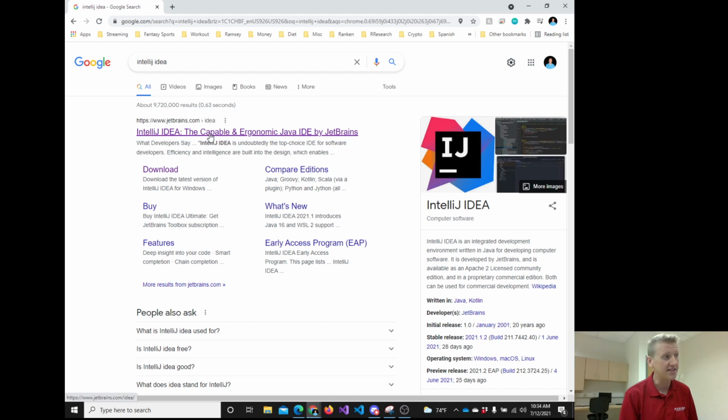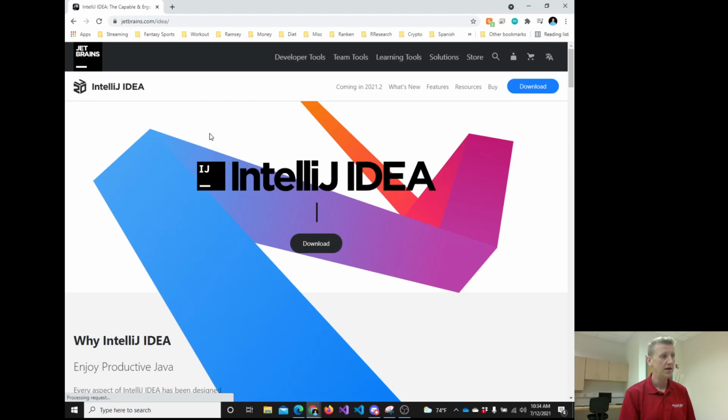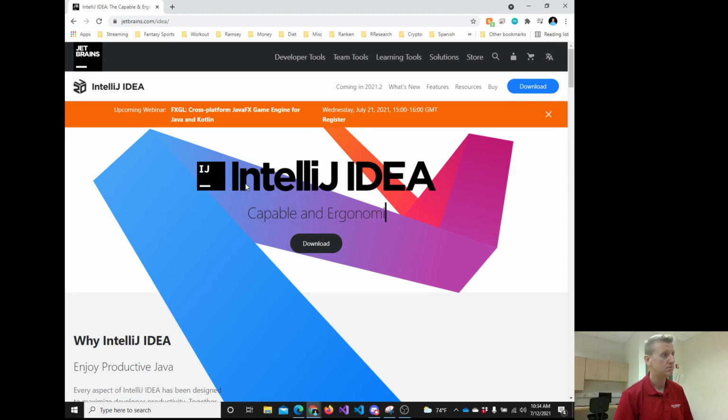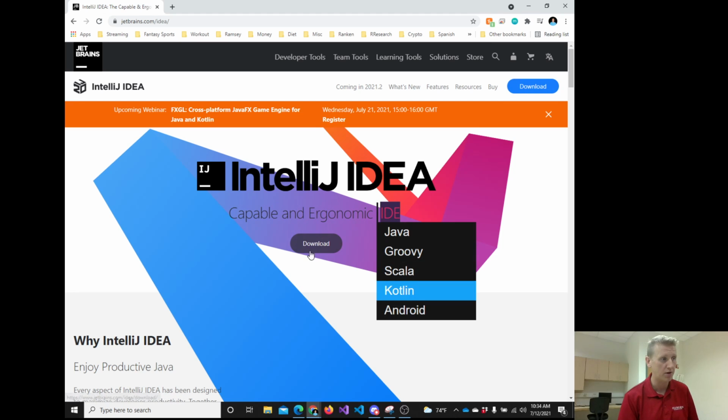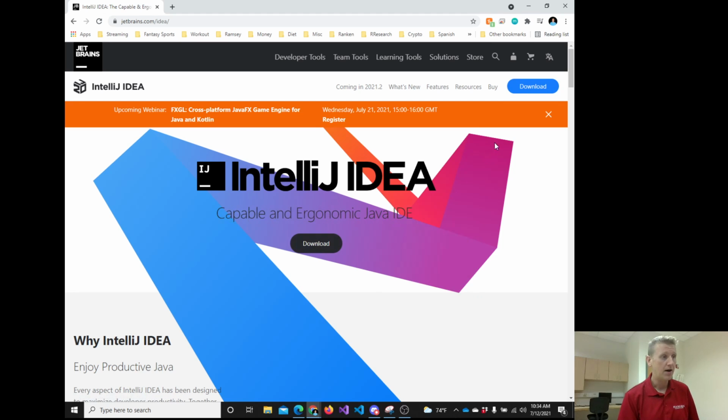Okay, so I'm going to go ahead and click on IntelliJ IDEA, and it takes me to the website. Of course, we just need to click on the download button. There's two of them, a blue download button or a black one here. By the way, IntelliJ is also what you can use for Android apps, but we're not using it for Android apps. We're using it for Minecraft modding. It doesn't really matter which one you click. I'm going to click this black download button.